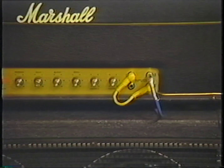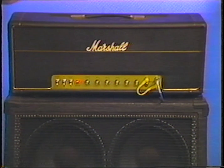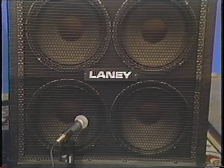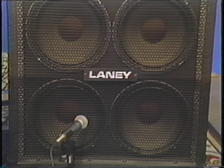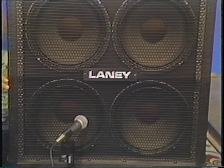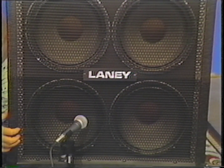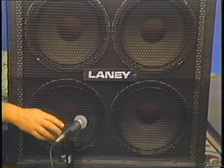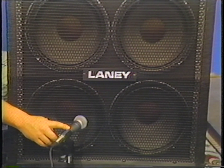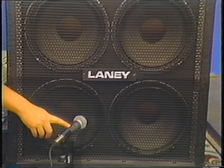From here, let's take a look at our speaker miking system, and then we'll take a look at our rack effects, reverbs, and stuff like that, and see what we're doing with the microphone. Now I have a cabinet just like this one, a 4x12 cabinet loaded with Celestions, over in the amp room. Just for purposes of showing you what I'm doing, I'm going to show you with the one we've got out here in the room. I've got a Shure Beta 58, which is a higher quality SM58. A 57 sounds almost identical to a 58.